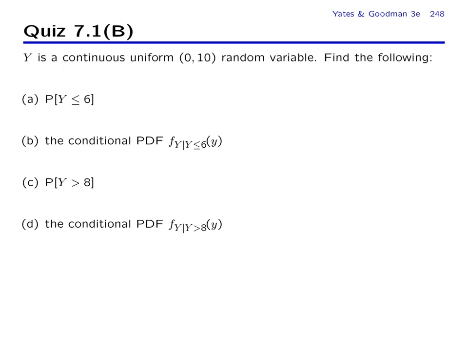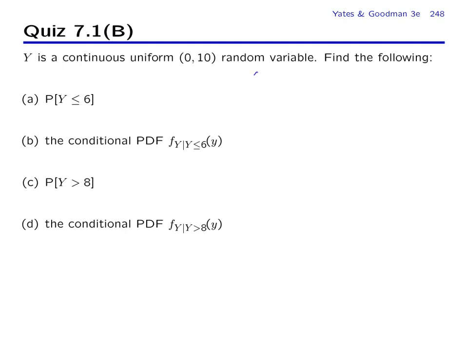You'll see that, in fact, there is a quiz. This is section 7.1, and this is quiz 7.1b. In chapters like this one, where we use the section to describe both continuous and discrete things, we'll sometimes have an A quiz that's discrete and a B quiz that's continuous.